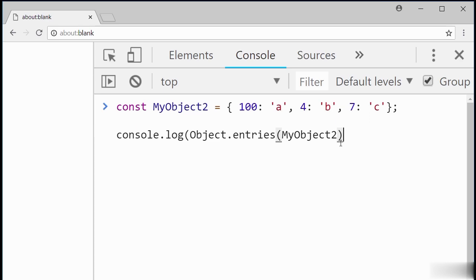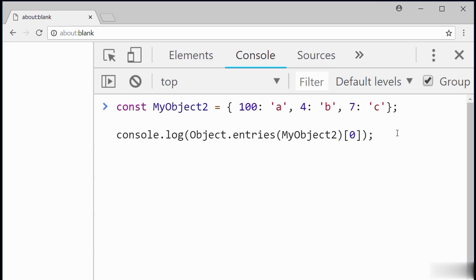So that's it there. And then this time I'm going to add the index of the array I want to retrieve. So I want to retrieve the value that matches an index of 0.